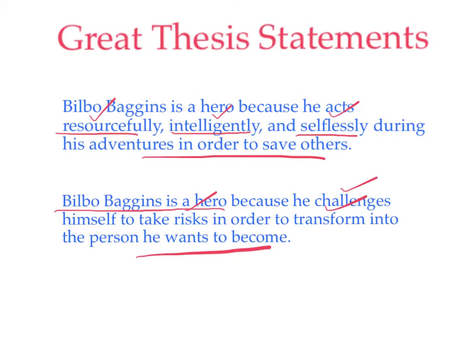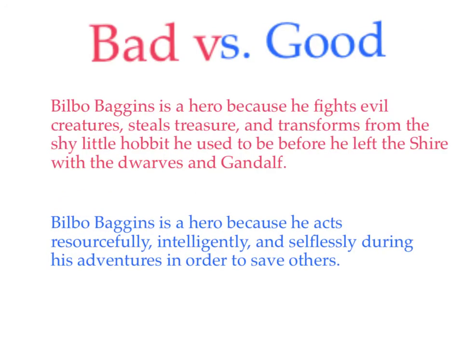This is great because we know there's tons of evidence to prove that Bilbo does indeed challenge himself, take risks, and there's lots and lots of examples of him transforming into a different person than he originally was. A great thesis statement. Now let's quickly compare these two examples. The one in red is bad, the one in blue is good.